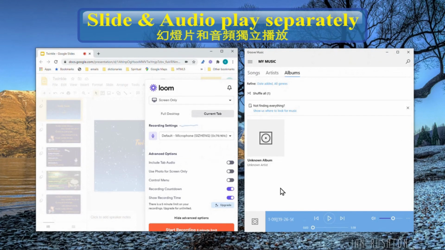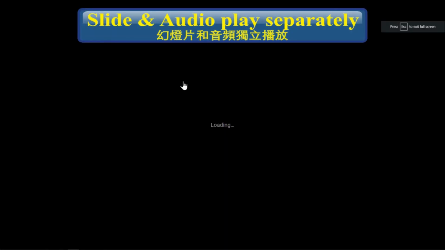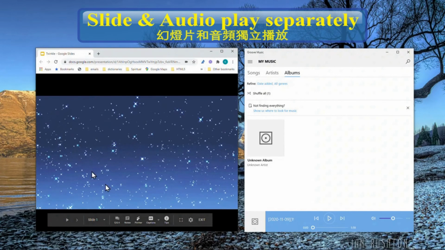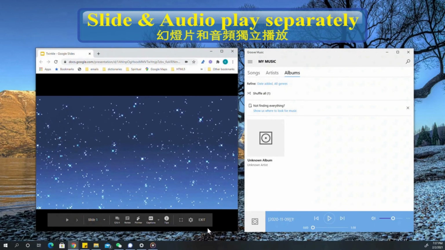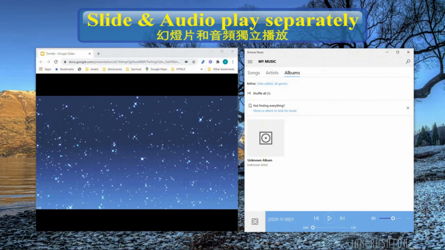But at this moment, I still cannot do the start recording, and this is because I have not set up my presentation yet. When I hit the present key, you can see that the problem is it occupies the full desktop. So there's no way for me to get to my audio file to make it start playing. So I need to use the setting to make it display the slides only within a browser window, not the full desktop. After that, we wait for the control bar to disappear, then we can start our recording.